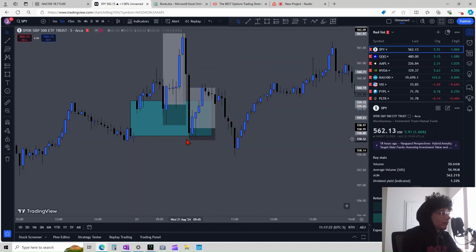But guess what? Tapped directly on the money, went past it very slightly. But boom, directly on the money, and you could have gone long again all the way up to the full extent until it came back down one more time before overall pushing up some more. That's 3 trades that you could have taken within, let's see, 9:15 to 10:10. So that's 3 trades you could have taken within an hour.